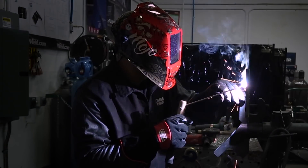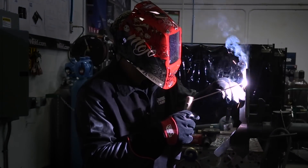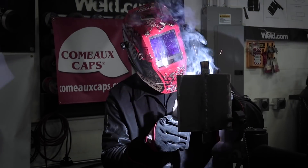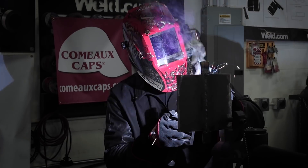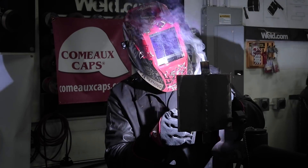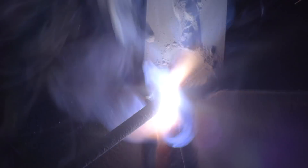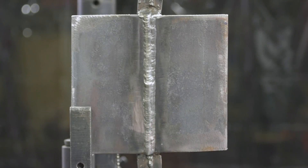For this joint, I prefer to stay under about 3/8 of an inch for my bead width, which should set me up for a two-bead reinforcement layer. My groove opening is about 3/8 of an inch now, so if I tried to run just one bead I might exceed that — so I'll go ahead and stick with two passes. Throughout the reinforcement layer, I use a weave bead technique, pausing consistently and keeping a mental count of how long I pause on each weld toe, to create a nice consistent bead and finished product.